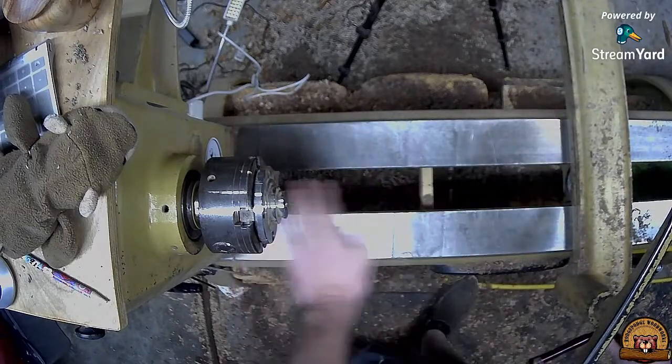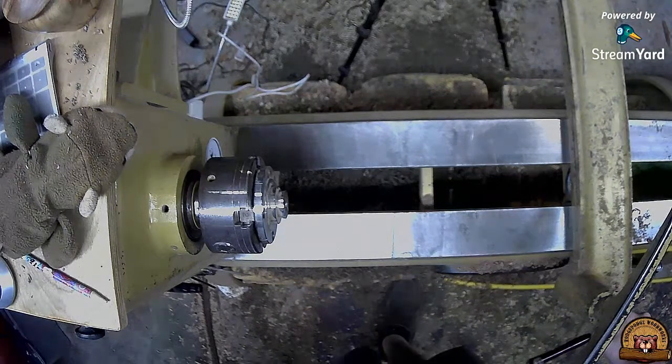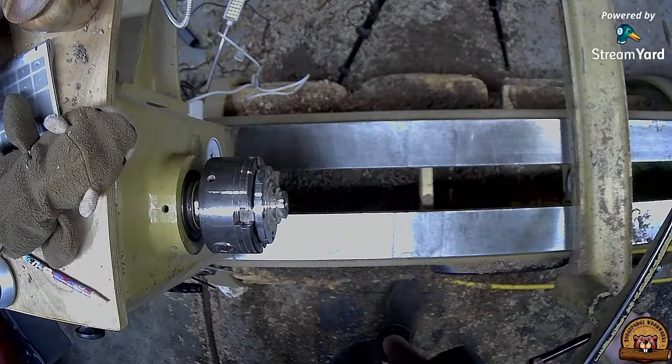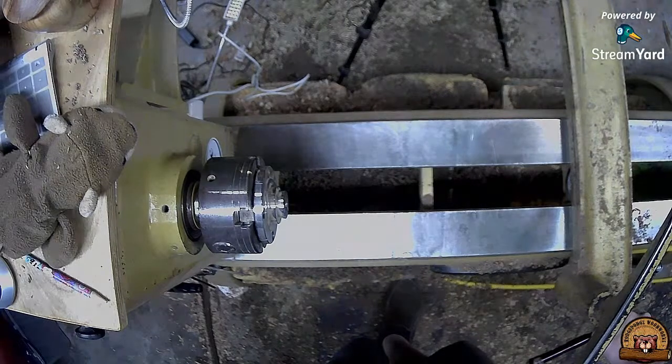Rob's going to have his coring system set up this week. That's cool. Be interesting to see that. Yeah, and I was looking at the McNaughton one, but I know you can do more with it as far as the shape, but for the simplicity, the One Way just seemed like the way I should go. I can always get the McNaughton later, I guess, if I get really into it.